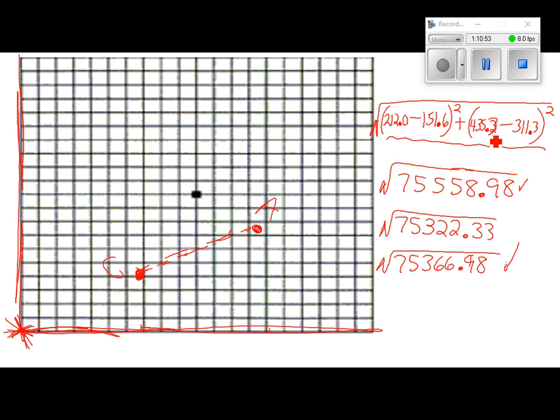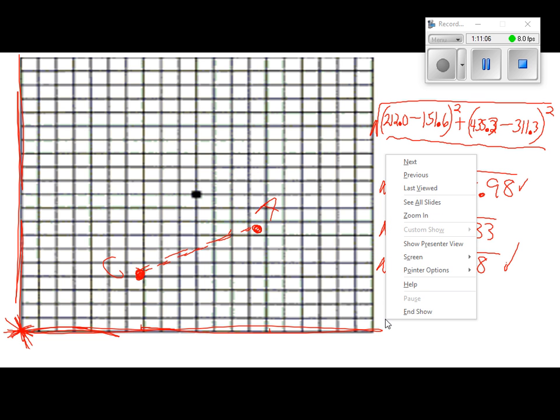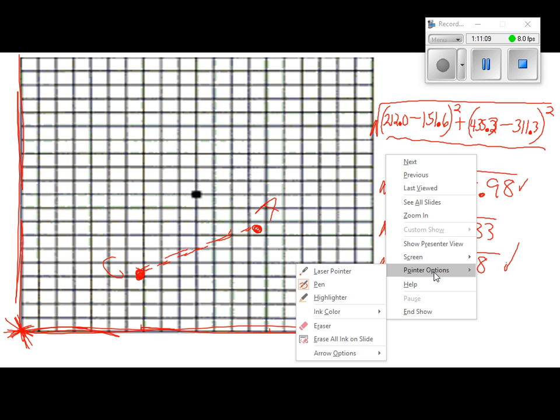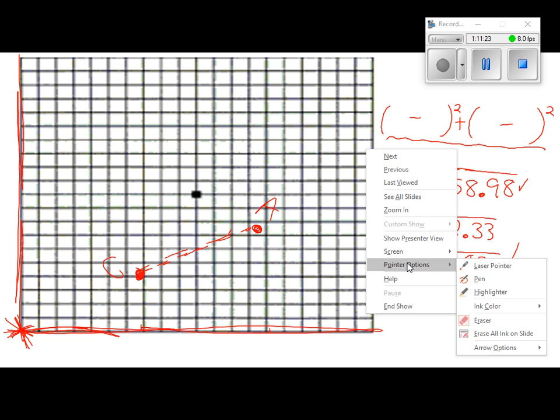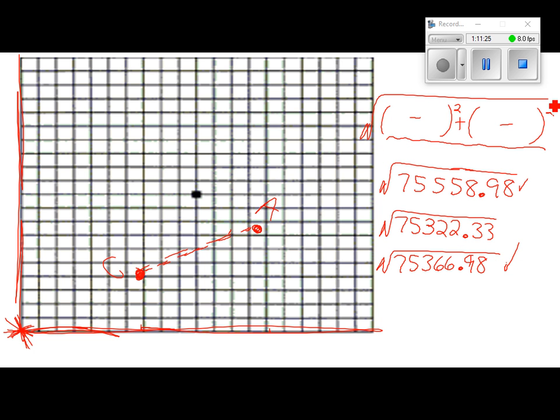Well, I didn't get anything like what you guys got. Same. I got 19,000. Is it 151.6? Do we have them in the wrong spots? Yeah. Boy, that makes a whole big difference, doesn't it? So what do we have to make sure that we do here? Make sure we have both the horizontal ones in the same thing. Make sure that you got the X's together and you got the Y's together. Otherwise, it's going to give you the completely wrong answer.